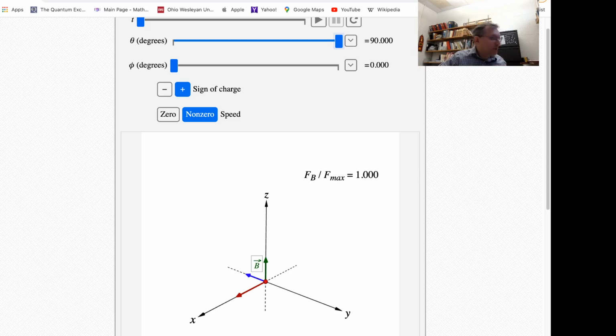Okay, I'm going to run the animation in this case, and I want to see what kind of motion I get for the particle. Let's see what we get. Wow, that's interesting. Yes, that's a circle. I get circular motion. In fact, I get uniform circular motion, where the magnetic force is always towards the center of the circle, and that's perpendicular to the velocity vector. And so the velocity vector changes in direction going around, but not in magnitude. So all that work we did last semester to study uniform circular motion, that's going to pay off, because that's going to happen here.